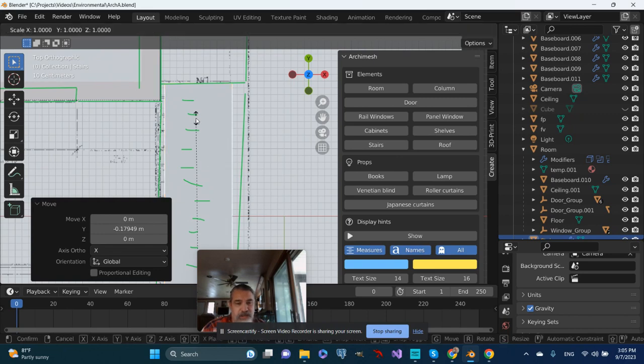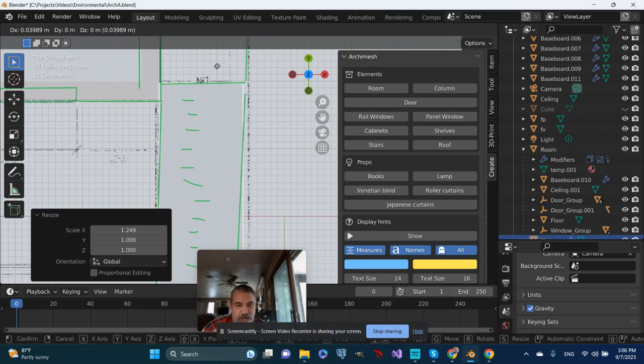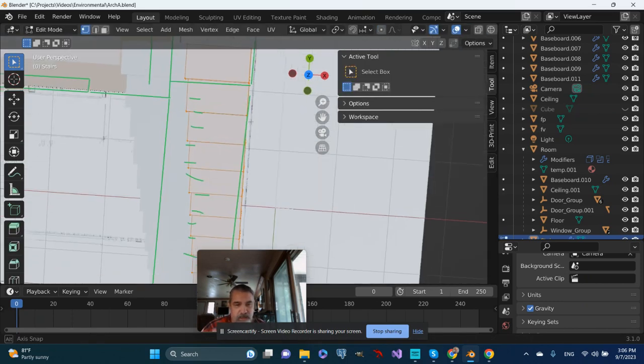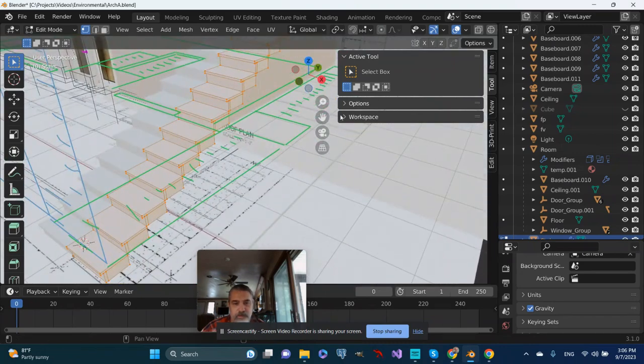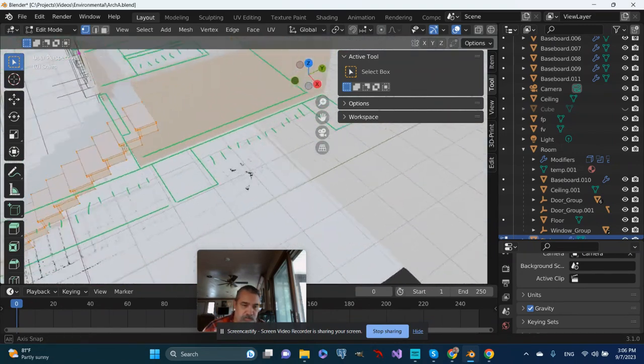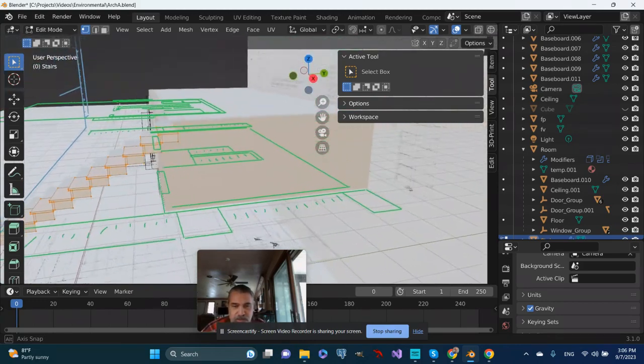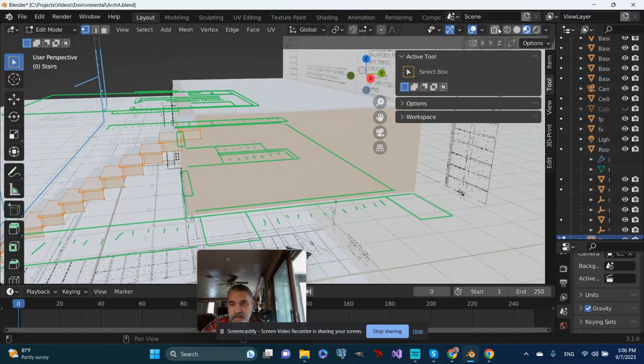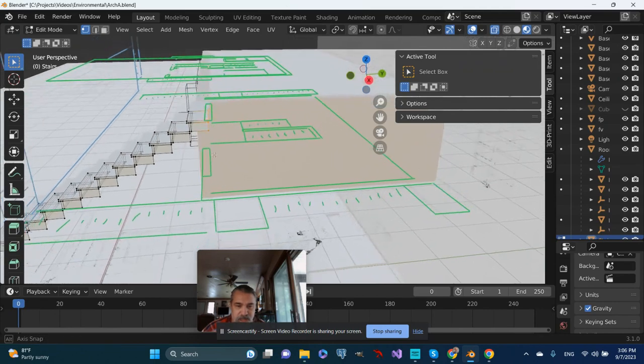I will scale them on X a bit. Grab them and move them over a touch more. I'll call that okay for now. I'm going to tab into this and I'm going to extend these stairs. So I think what I'm going to do is actually let's move this over a bit and I'm going to go into X-ray mode. I'm going to box select these items.